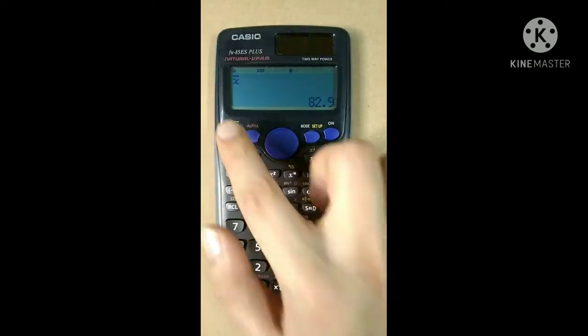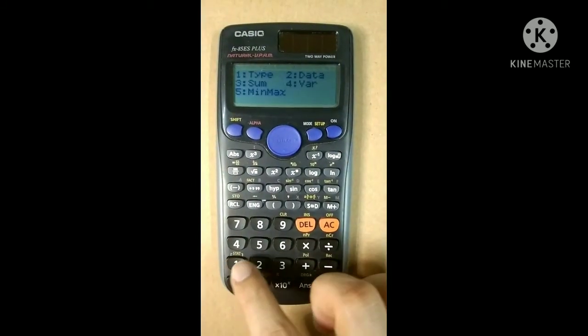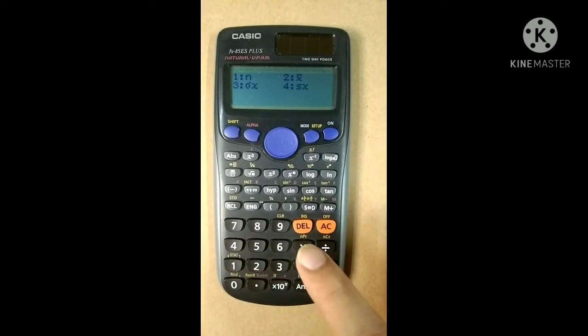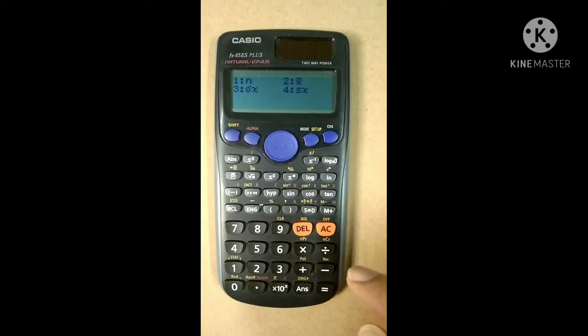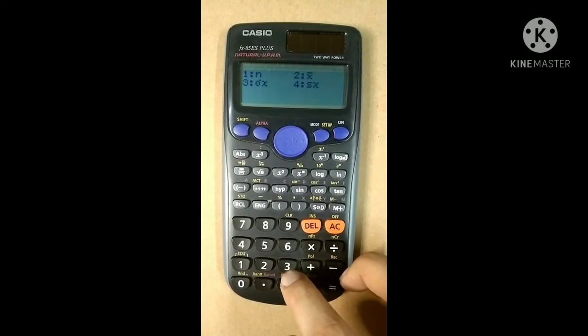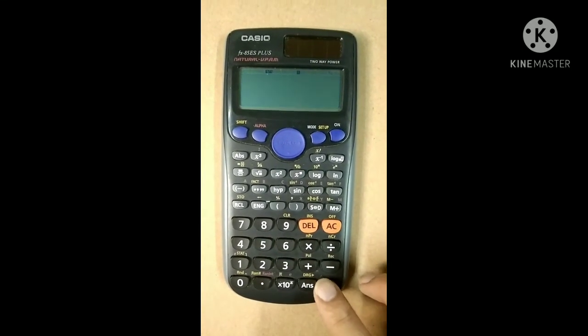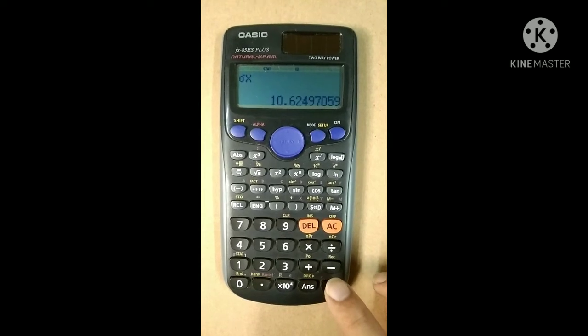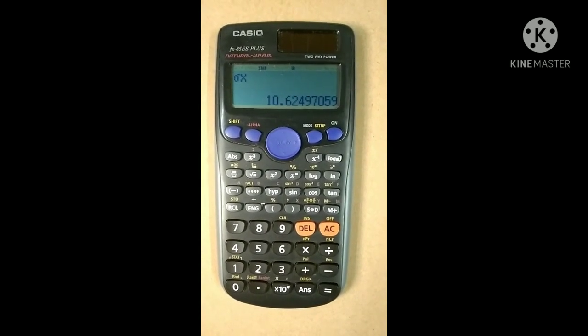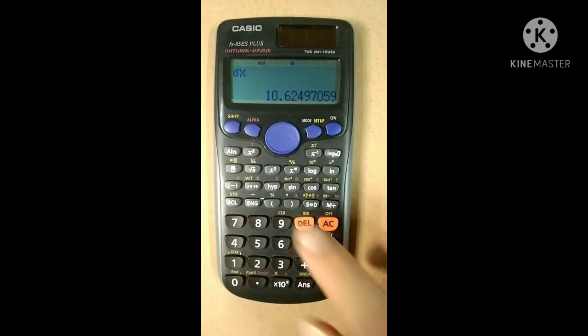Okay, and then let's go back again. Number 4, let's compute for the standard deviation in a population. So let's press 3. So this is your value for the standard deviation in a population.